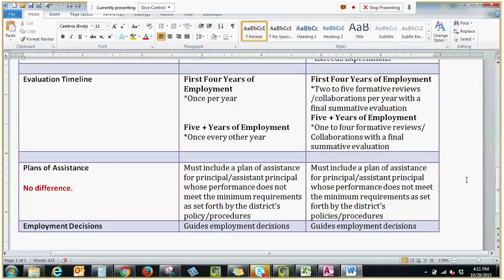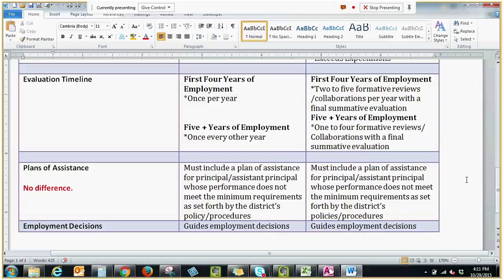The model recommends 2 to 5 formative reviews over the course of the year. And then for a principal and or assistant principal who's in his or her 5th year of employment or beyond, it's once every other year. That's minimum state requirement, and the model recommends yearly.